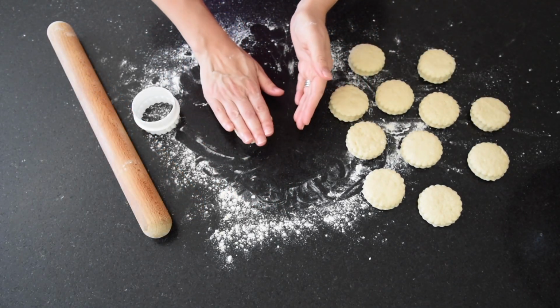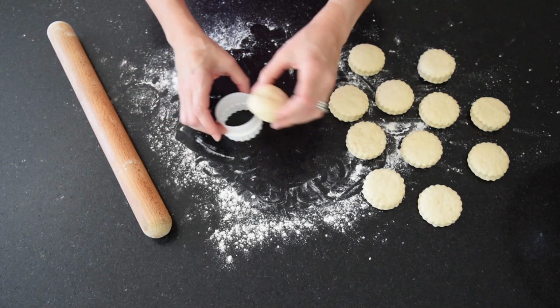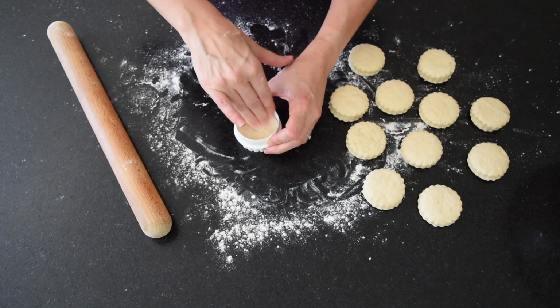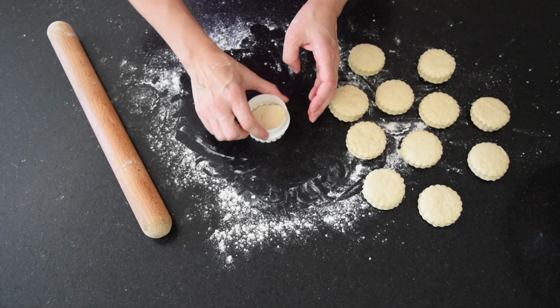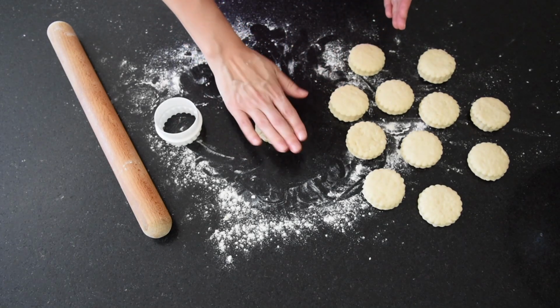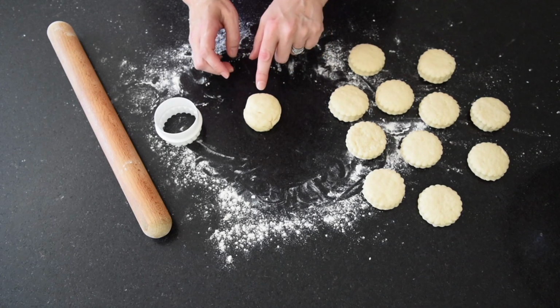Now, you may find with your last scone here that it's really not going to cut out properly. So what I tend to do is just push it into the cutter to make it about the same size as the others. Let's see what we can do with that. So this one may not look just as good as the others, but that's the one that you can eat straight from the oven.